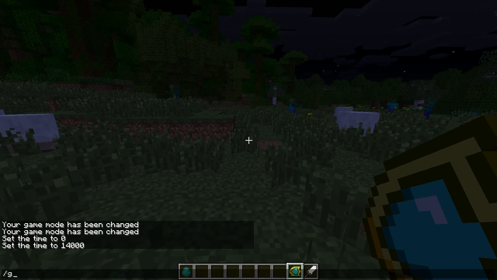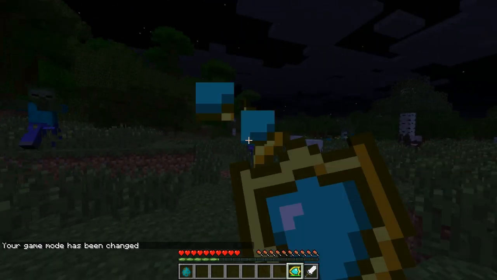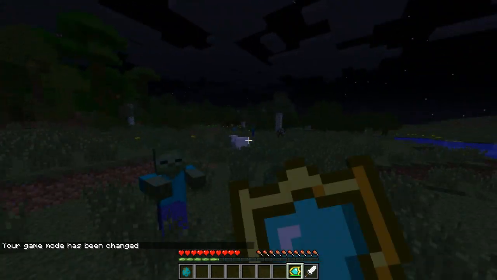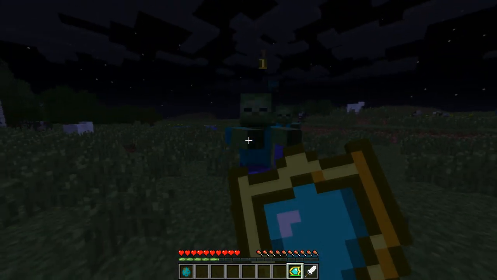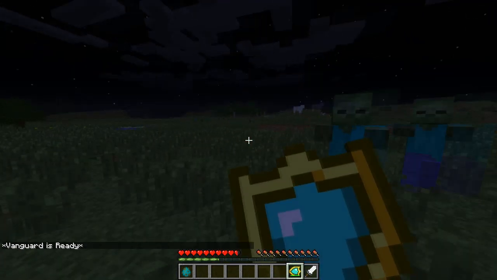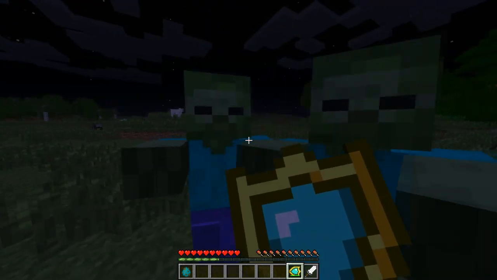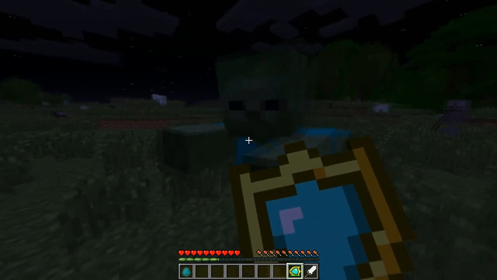Maybe I have to be in survival game mode. What about now? Oh, come at me. No, it is not working for me for some reason. Whoa, they even take damage. Man, this shield is amazing. Oh, okay, it is ready. I see how it is. It says Vanguard ready, so this is epic, man. I do not take any damage whatsoever.